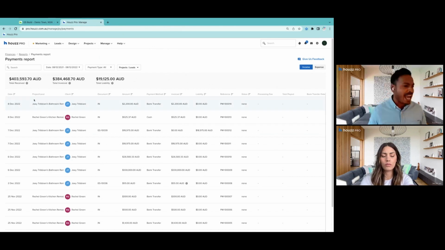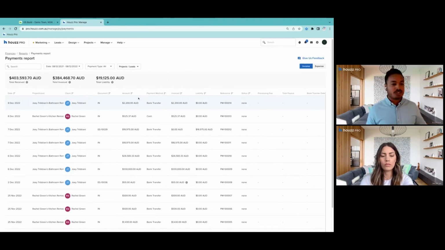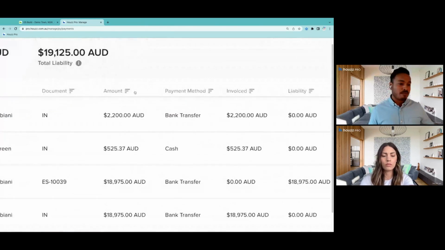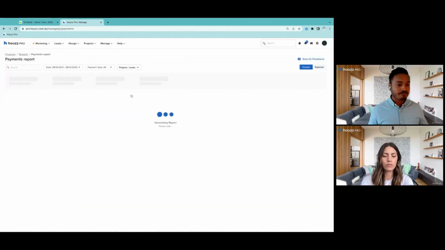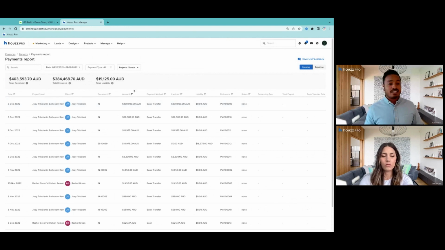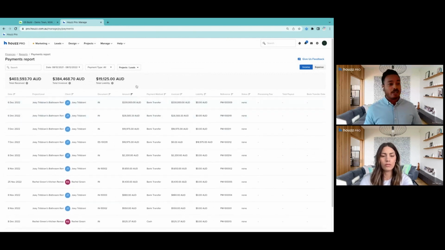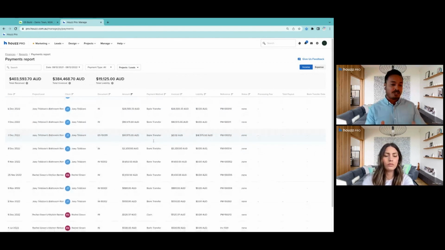At the bottom of that, you have different columns to explore. You have columns like dates, project, clients, and documents, and so on. These columns can also be sorted and organized in different orders. All you have to do is click on the bar next to that column and it does the sorting for you. Now that you have an understanding of the columns, you can use our filter feature at the very top, which helps you narrow down your searches.